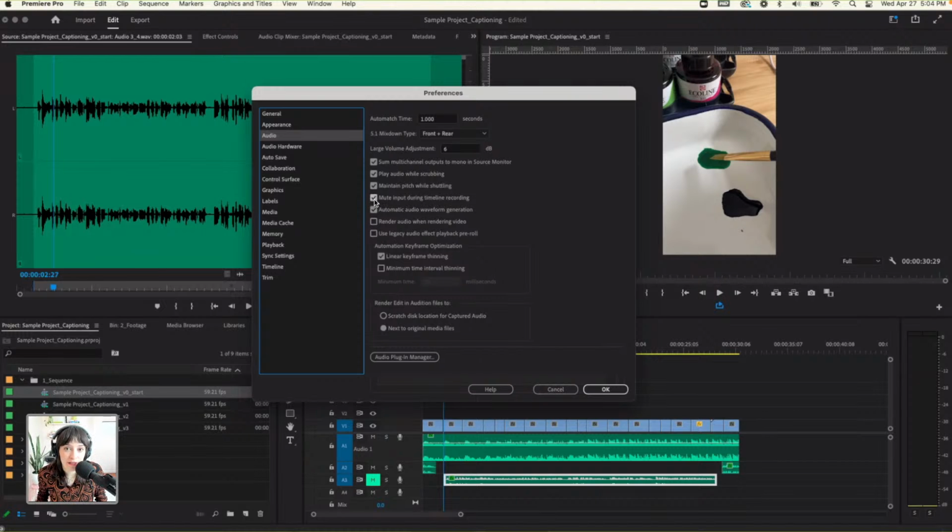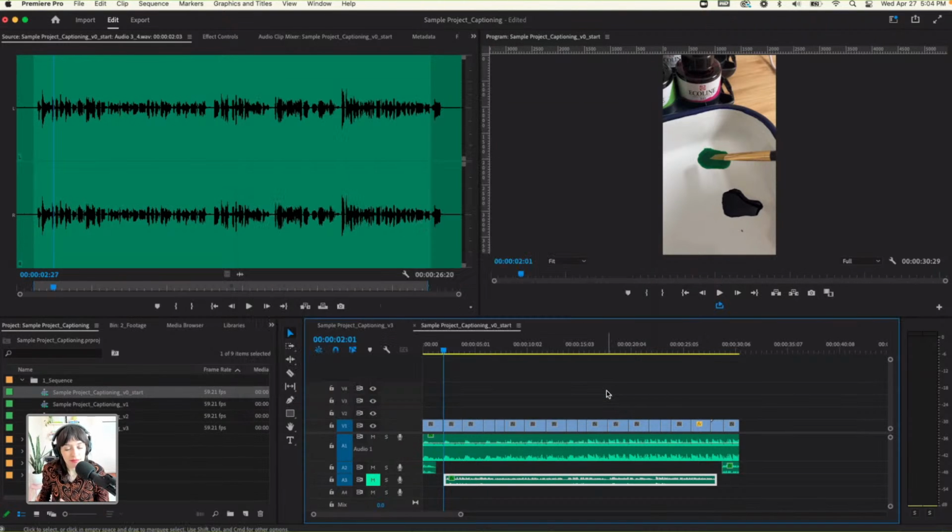If you don't have this checked, you're going to feel crazy because while you're recording, it's going to be playing it. And so you're going to hear yourself twice, the time that you're recording and the time that it's playing it back to you. And so it's going to be really tough for you to focus on what you're recording if you have all that noise up in your headphones. So definitely check that. If you record without checking this, you'll know immediately because you're going to be stunned. Okay. So make sure you check that. Once you have that, you're ready to record.